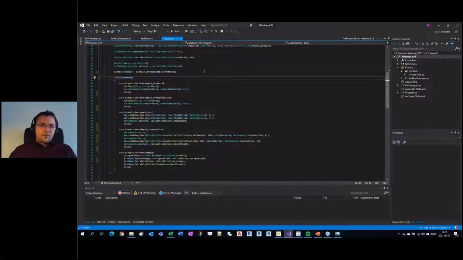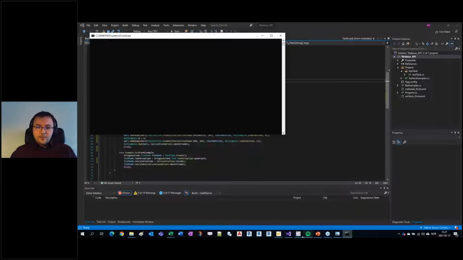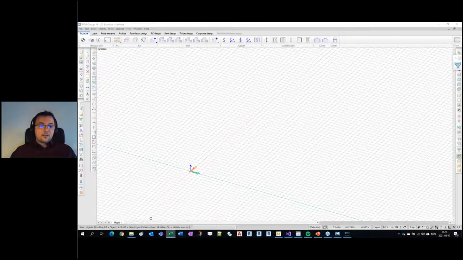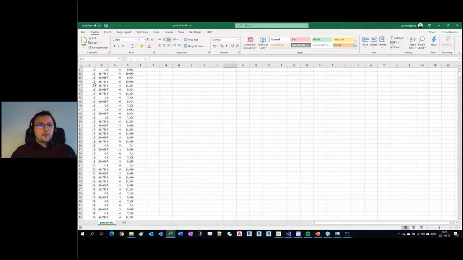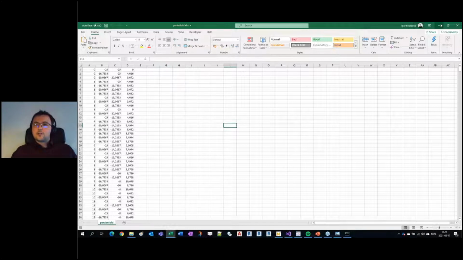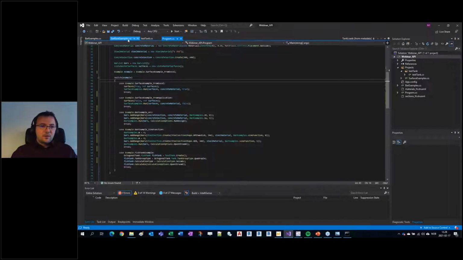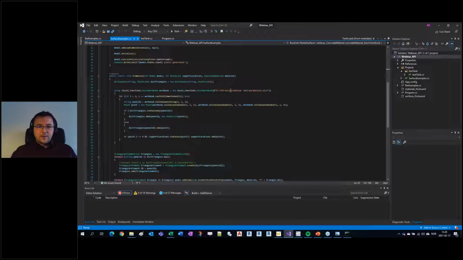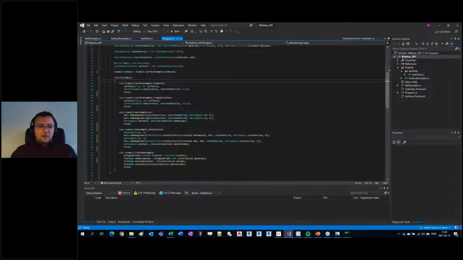Before coming to the example of fish tanks, I would like to show you several other examples that are maybe not so practical, but really very illustrative. To start, I will generate the same surface that Andreas generated, by using data from Excel that he sent me. Here we have a number of points and 3 points for each triangular element, so a plane, which the surface is composed of. The code that I wrote takes information from the Excel file and creates plates in FemDesign using that data.